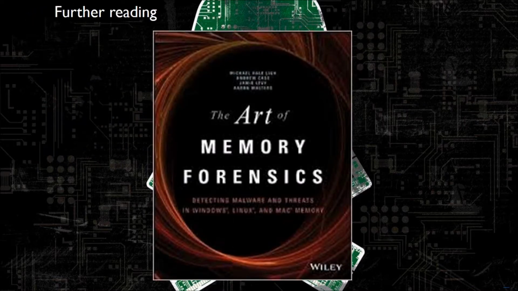In the next video, I'm going to show how to use Volatility to actually look for the files that are allocated and what resources a process is using. And of course, if you would like to read further about this, this is the book I'm using, The Art of Memory Forensics, and the particular subject that I talked about today is in chapter 5 of this book.